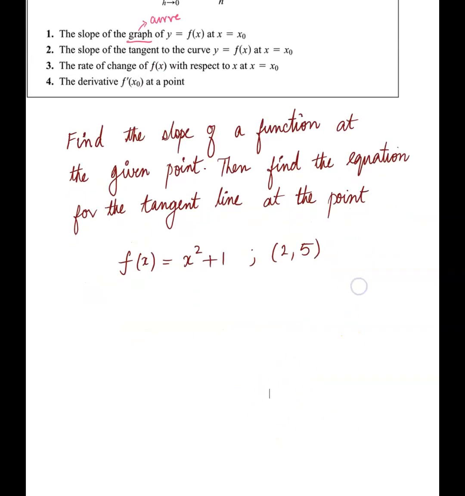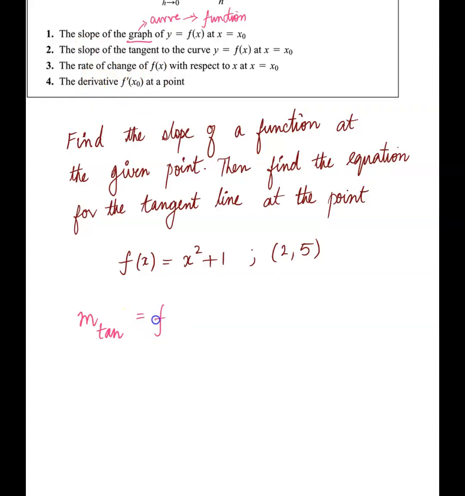And so we can understand that we're supposed to find m tan, right? Slope of the tangent line. Because they've asked us to find the slope of the function, but you know slope of the function, or in this case the curve, which is also known as the function, because they've given that y equals f of x. So the slope of the function at a given point, that's what they're asking us to find, which is the same as finding the derivative, right?